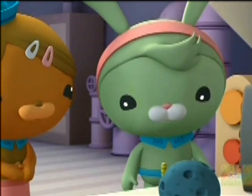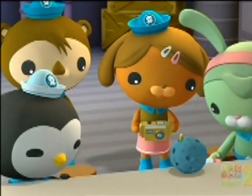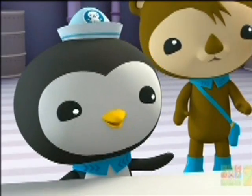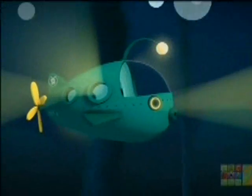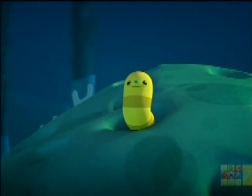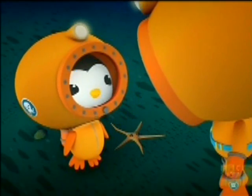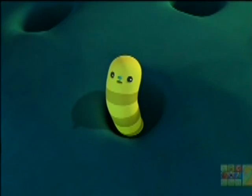Fantastic. I'll use some sticky Olympic glue to hold it together. Good as new. I need a picture. Say seaweed. Seaweed. Now we'll take you back home, where it's nice and dark. I can't wait. Octonauts, come down and visit any time. Peso, we have a new friend in the Midnight Zone. It may be dark down here, but it's not scary anymore, Captain. And you have your own page in my book now. Sweet.